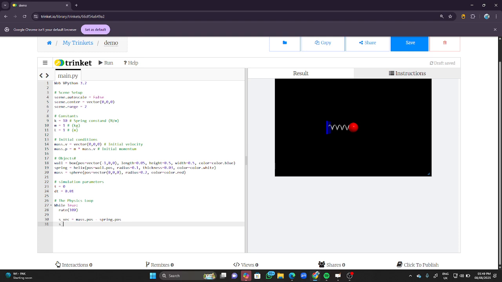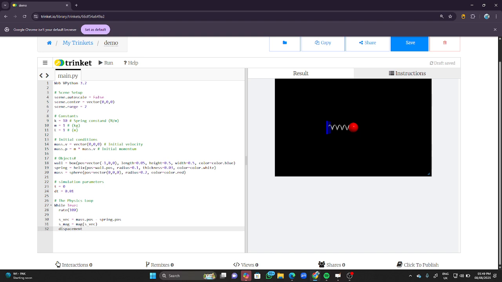Then we'll do the magnitude of the s vector. The magnitude of the s vector, s mag, is equal to mag. The mag function in VPython is to calculate the magnitude of something. Mag s vector. And then next we'll calculate the displacement. That's the extension of the spring.